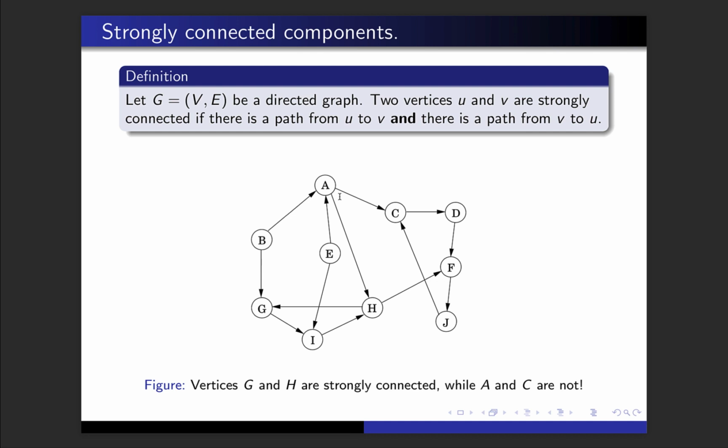We easily saw how to find connected components on a directed graph using DFS, but this is slightly different now, because if you follow DFS, you might get, for example, from A to C, and that doesn't mean that these guys are strongly connected. So we need to be a little bit more careful to get these strongly connected components. The beauty, or the magic if you want, is that we can achieve this also in linear time, and that is the goal for the rest of the video.